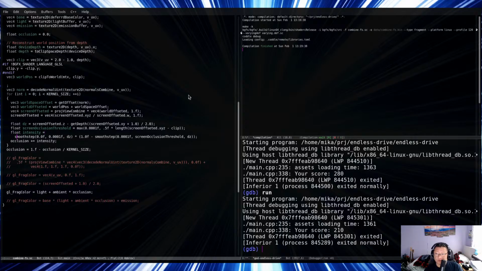Let me do the simple one first. dz greater than or equal to 0 and dz less than or equal to that one. We are going to get 1, otherwise we are going to get 0.